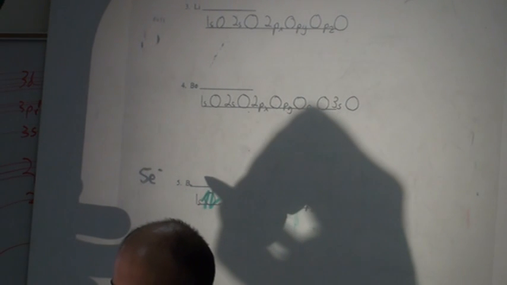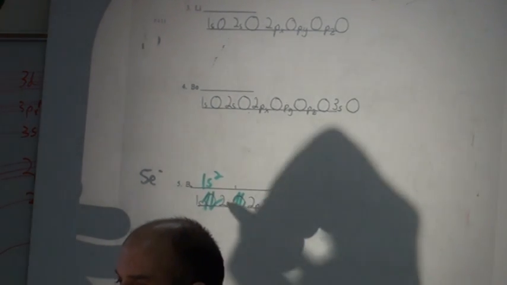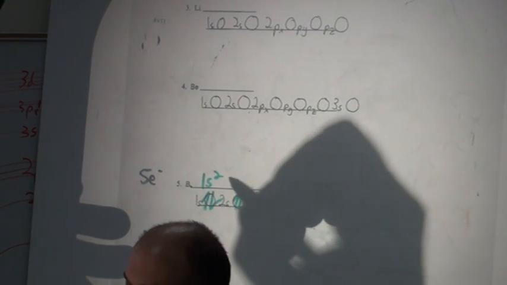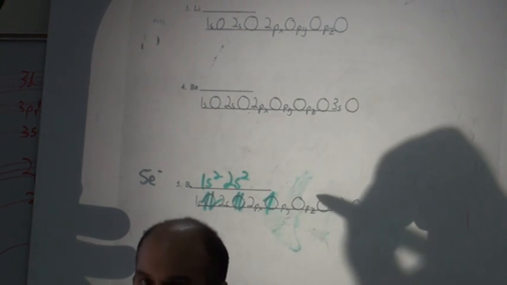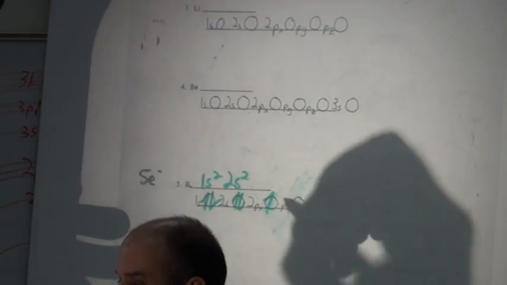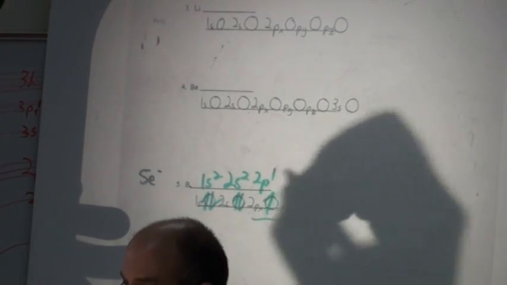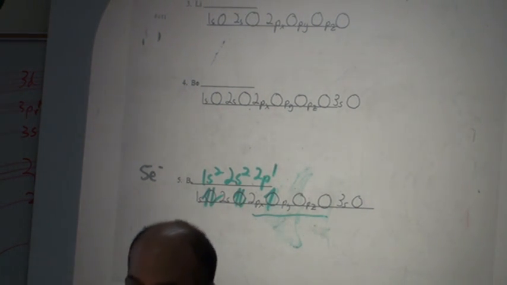The electron configuration would be 1s2. How many are in the 2s, Ava? 2. So that would be 2s2. And how many are in the p's? How many do I have in my p's, Quinn? 1. 2p1. So 1s2, 2s2, 2p1 is the electron configuration for boron.